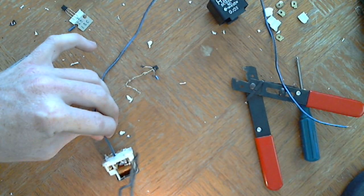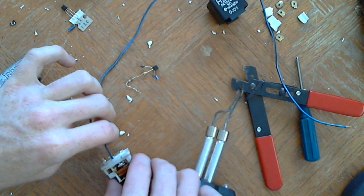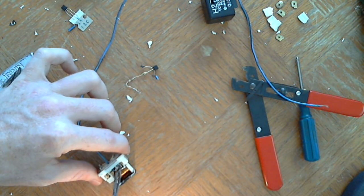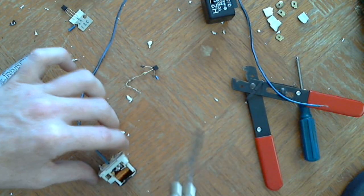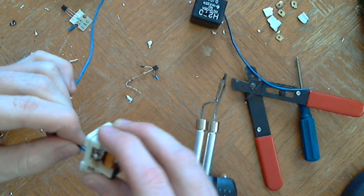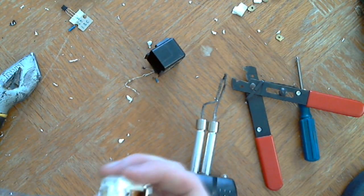There we go. Now it's on. Solid. Fold that down a little bit. Okay. So that's on. That's one side, soldered on, nice and solid. So that's my positive wire.